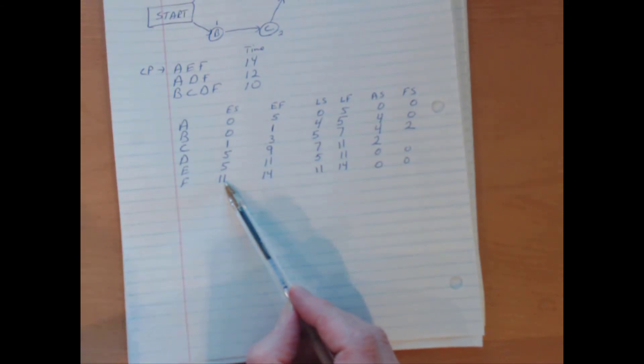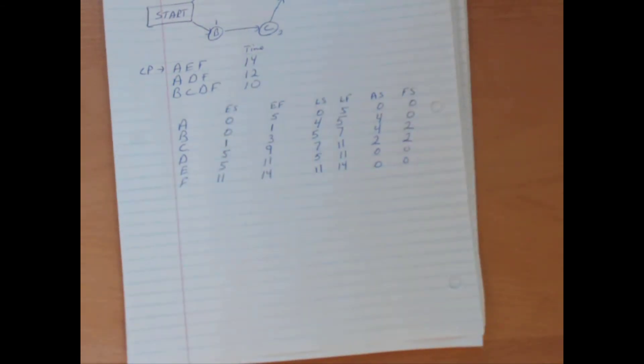So, now, last one we do is D. Again, keeping the same idea, early start of the next activity for D, which is F, so we have 11, minus the early finish time of D, which is 9, and that is 2 as well. So, again, D can be delayed up to 2 months before there's any impact on activity F. Now, D's activity slack is also 2 because when D delays an activity, D is going to be delaying an activity that's on the critical path. So, if D's next activity is on the critical path, then you will see that activity slack and free slack will be the same. Notice how for C, C's next activity was activity D, which was not on the critical path, and so it had a free slack of a different number than its activity slack.